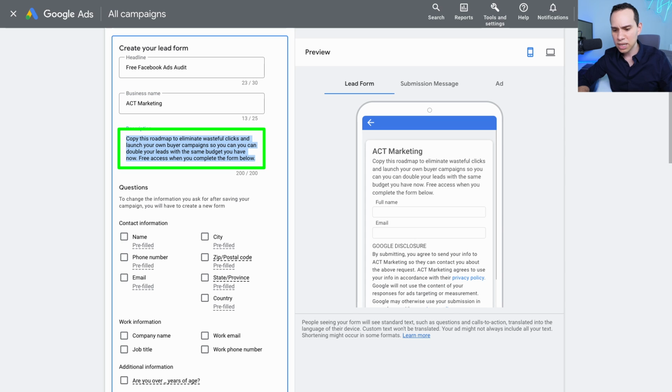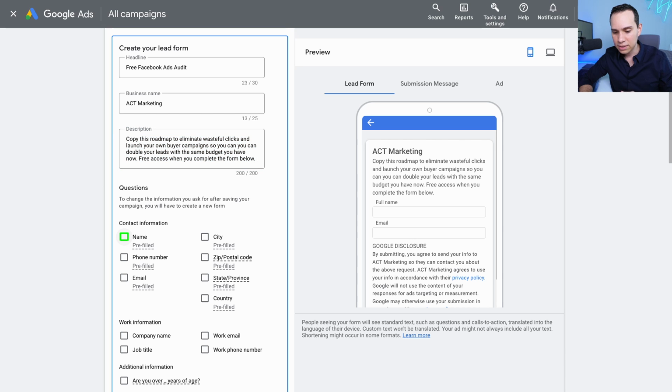Now, just between you and me, the business name seems like a really big waste of real estate. Like I would want to put some sort of call to action there, or I'd essentially take the headline and put it in business name again. Although I haven't really had the gall to test that because Google gets really mad when you try and circumvent things. But if you have that thought and you want to push the envelope, go for it. But I recommend just sticking with the business name. So I'll get off that little side rant that's probably not helpful, and we'll come down to contact information.